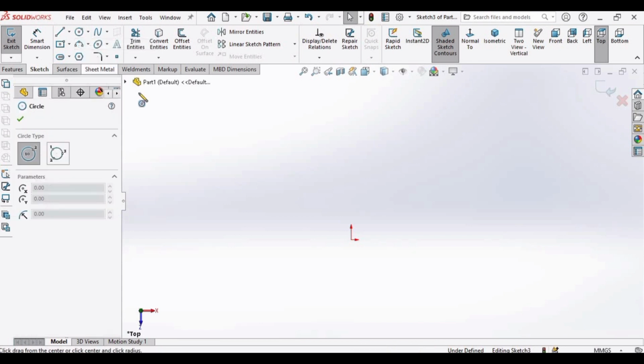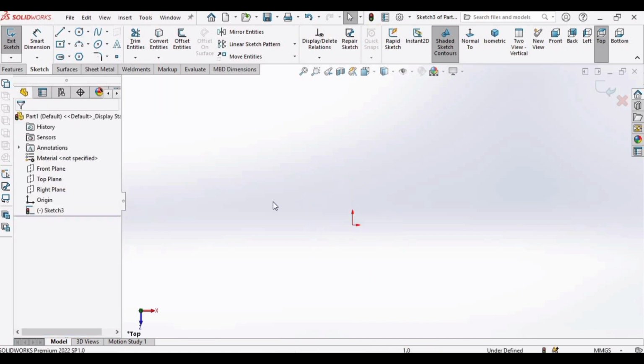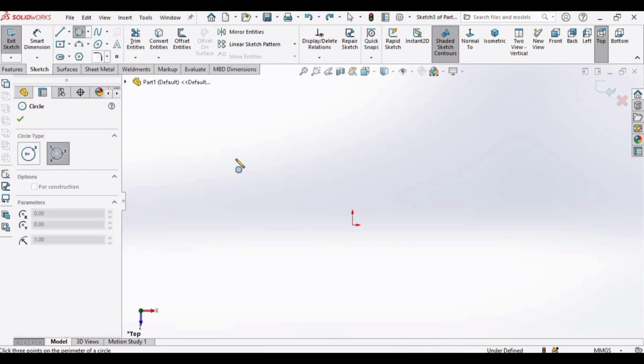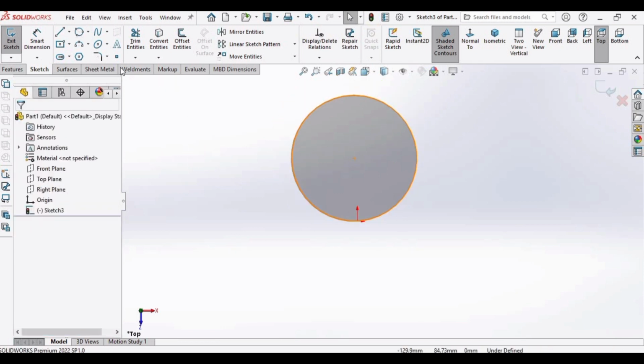So in circle we have two options, a simple circle, when we click on the circle and expand it by radius, and then we have this peripheral circle. We have to click 3 points, 1, 2, and the third point. So this circle has also its applications when we have to click three different points.